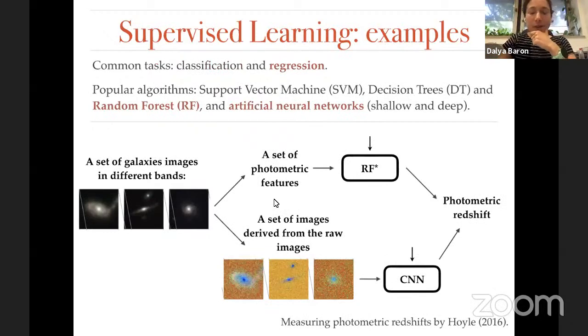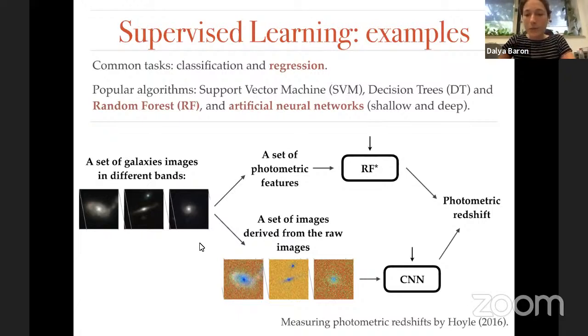Here, I'm showing you another interesting example, but now we're looking at a regression problem. So instead of predicting a class of an object, we're predicting some continuous variable. And one of the most interesting examples is, of course, photometric redshift, where we have photometry of different astronomical sources, and we want to infer from this photometry the redshift of the source.